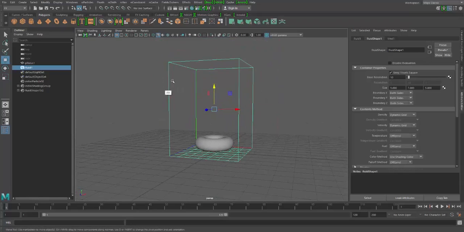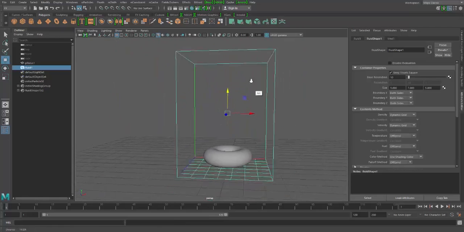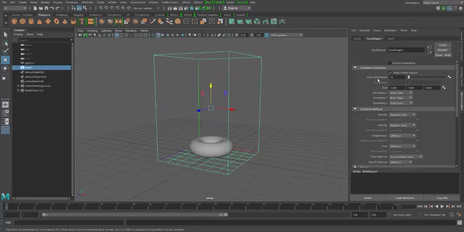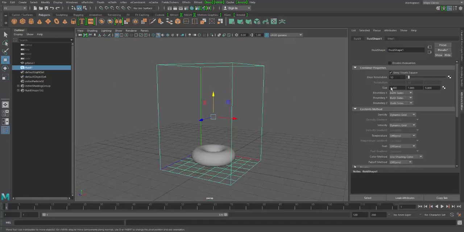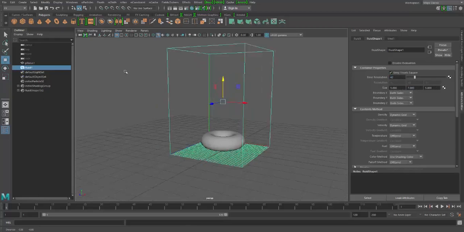Okay, let's go for the resolution. The most important thing in resolution is the ratio between the base resolution and the highest number in the size. So our highest number is 7, and the ratio of 5 is a great ratio to start. So we just multiply 5 or 6 by this number, the highest number in the size, and I think 42 is great to start.